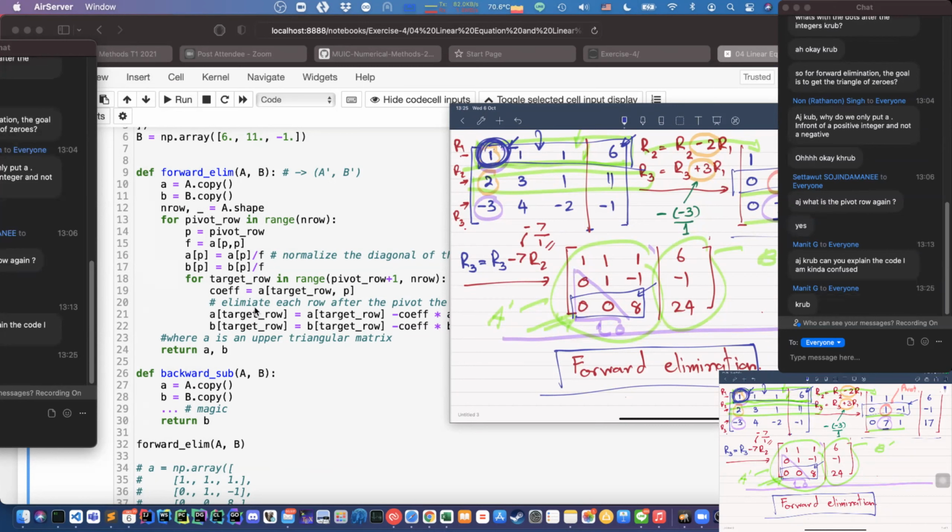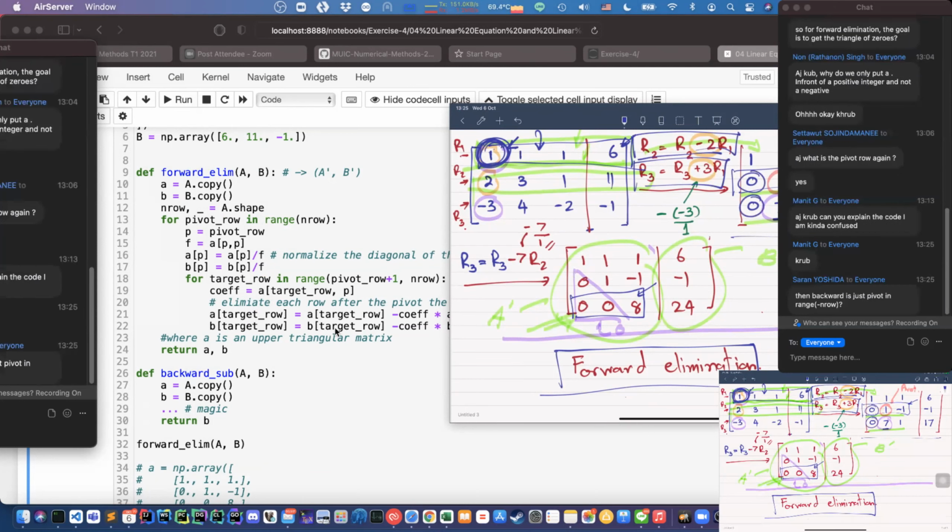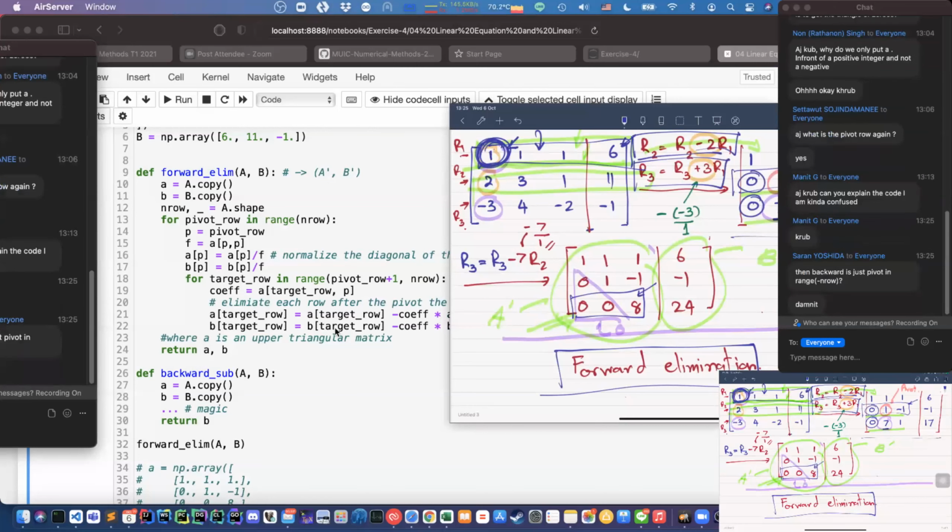Okay. And then for each row afterward, so this is why the loop looks like this. This is for each row afterward, right? I subtract it so that I eliminate all these rows. Exactly. You just loop it backward. Okay, and this is how we did it, right? Range has a third argument, I think, to go backward.